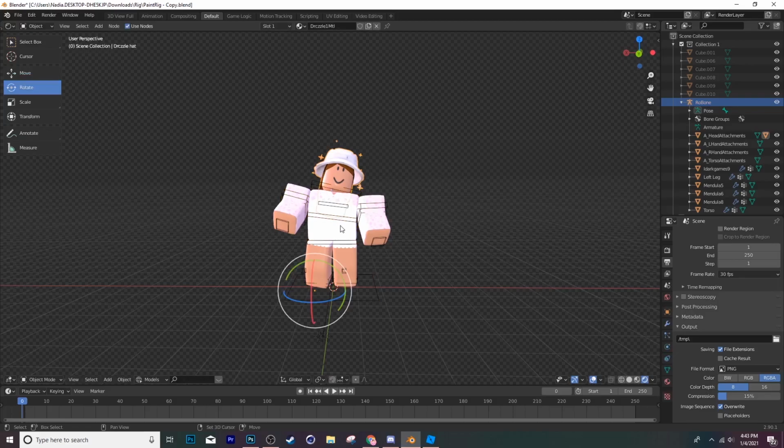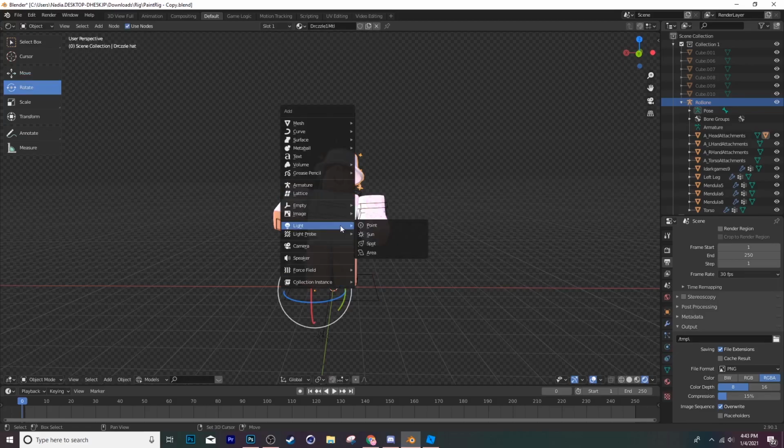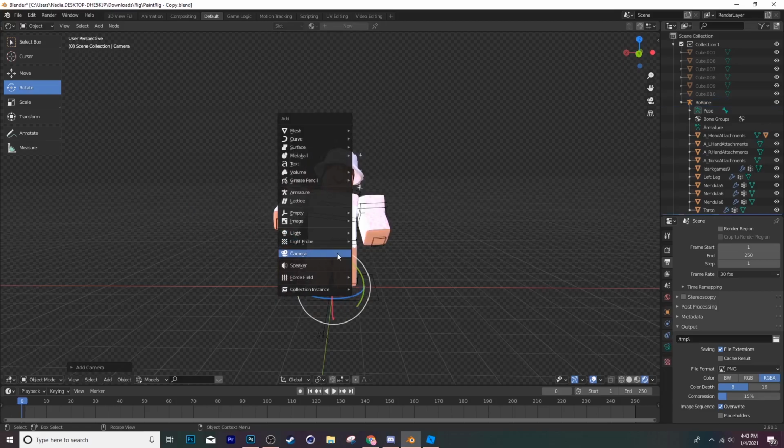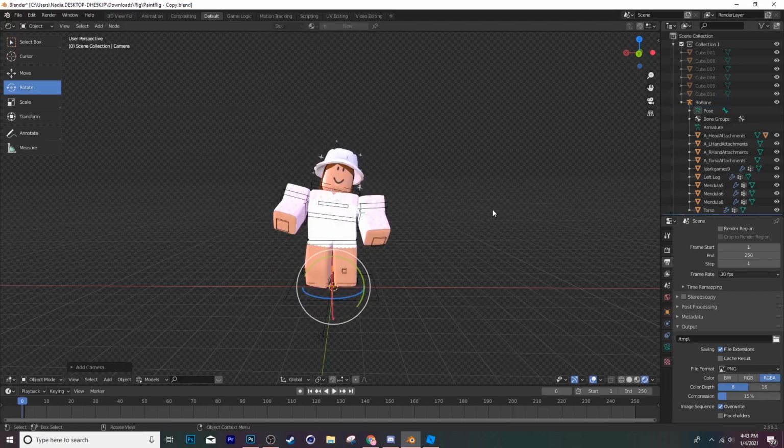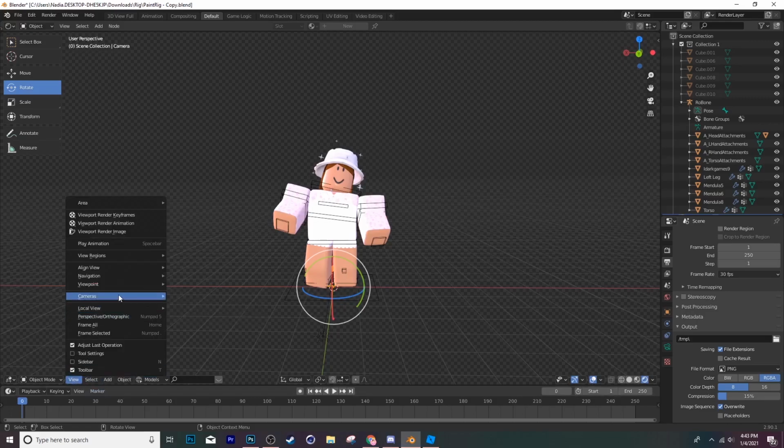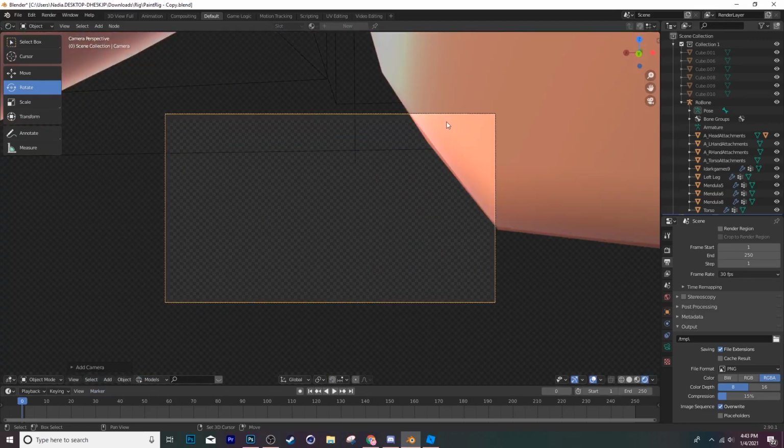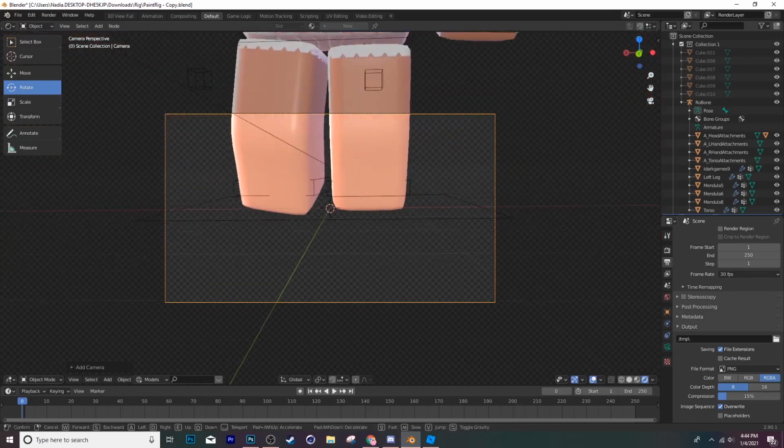Click something, click Shift plus A, then click Camera. Then click numpad 0, but in the last video I did something where everyone was saying, I don't have numpad 0. Okay, so what you want to do is go to View, then Cameras, Active Camera, and you can see it. There were tons of complaints saying you can't move in camera. I don't know why you were complaining about that, because I did say how to do it. Plus, it's the same way you move normally, but that's fine. So just click Shift and then the wiggly line, just like how I did earlier. And just move like WASD, QE.